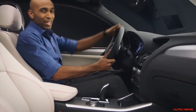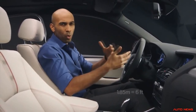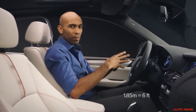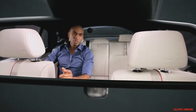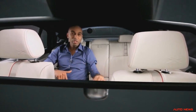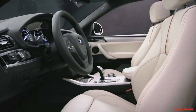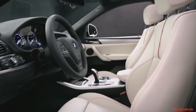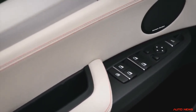Now it's time to check out the interior. The first check we're gonna do is space. I'm about 185, so fairly tall, but I still sit really comfortable on the inside. Now I know what you're thinking, but even on the rear seats, I still have more than enough headroom. What you really feel is that the designers brought out the best in combining sportiness, exclusive style, and SAV-like ruggedness.